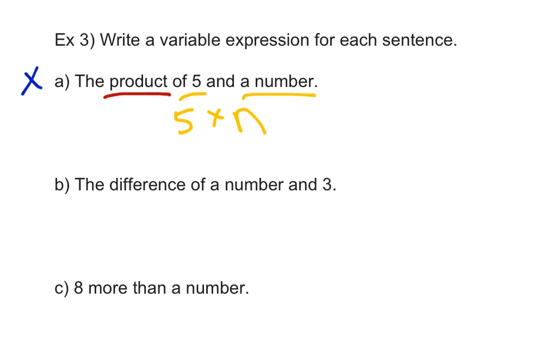And a lot of times you don't even have to put n there. You could put x, you could put y. It really doesn't matter what you use for your variable. A lot of the times, whatever we're trying to represent, you use the letter that the word starts with. Because it starts with n for number, a lot of times I'll just put an n there. And just to get you in the hang of this, guys, as we move forward, we're even going to try to not write that times at all. Another way that we learned today, instead of using the multiplication symbol, we can just squeeze the 5 and the n together like so. And that would actually be probably the preferred final answer.